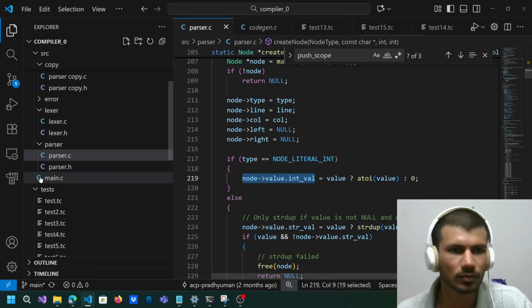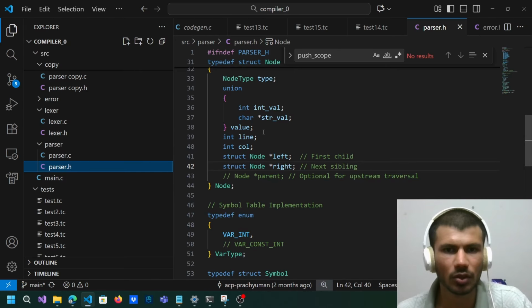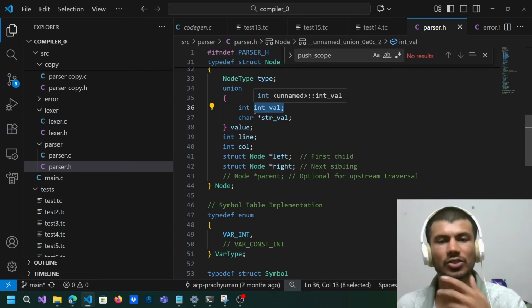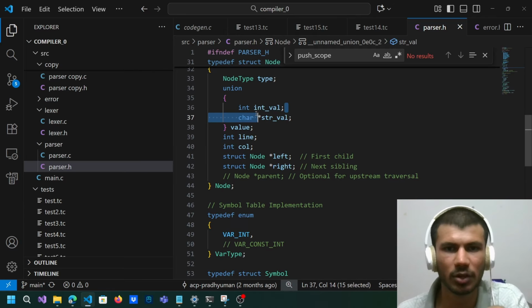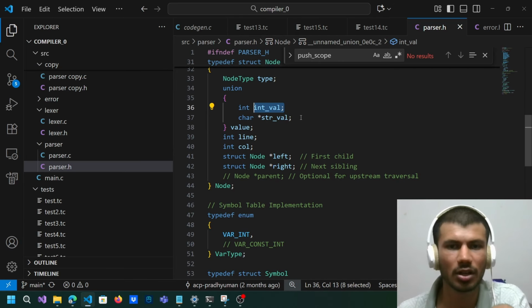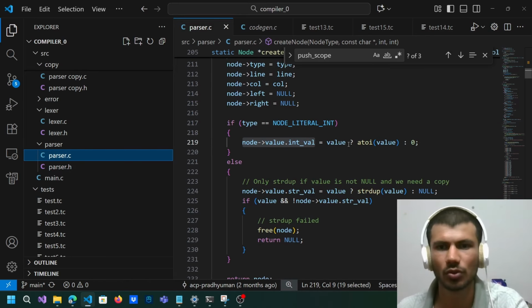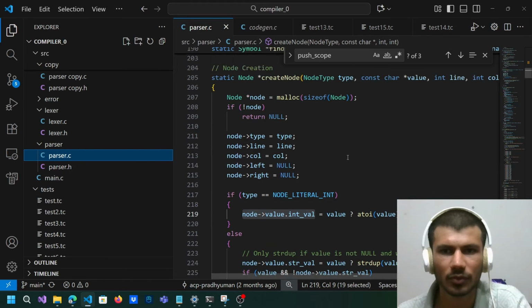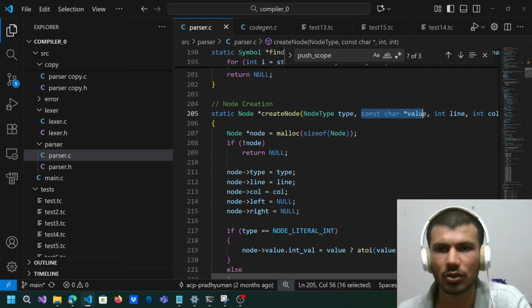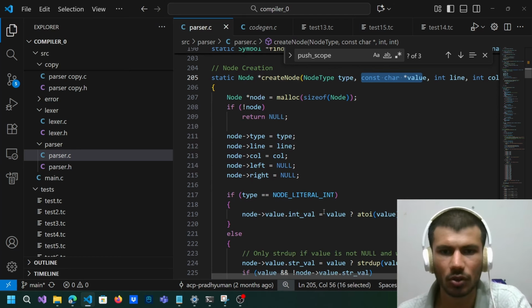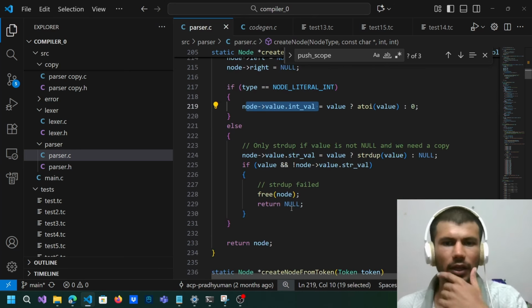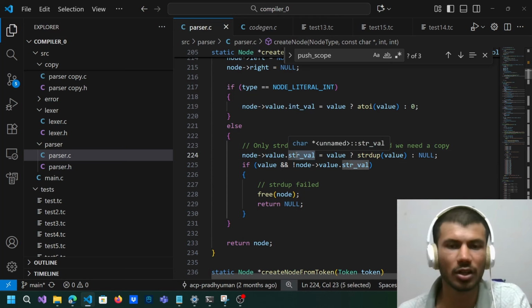So if it's an integer literal, we are assigning it into dot int val. I told you, right, if it's an integer literal, we'll place it into int val, or if it's an identifier, I place it into string val. So whichever value is passed, if it's an integer it will be stored into int val, else if it's an identifier, we are storing it into string val.